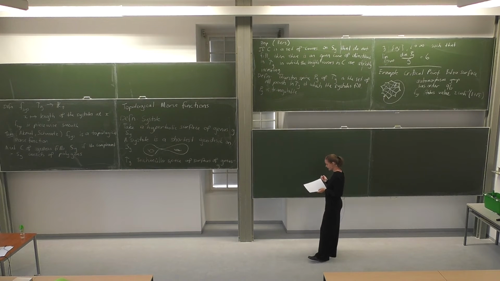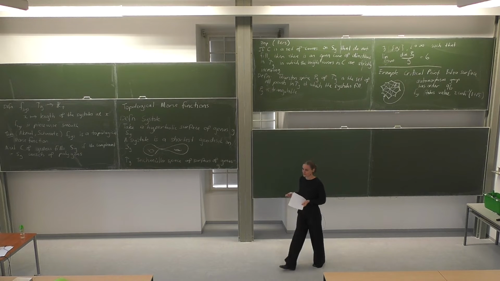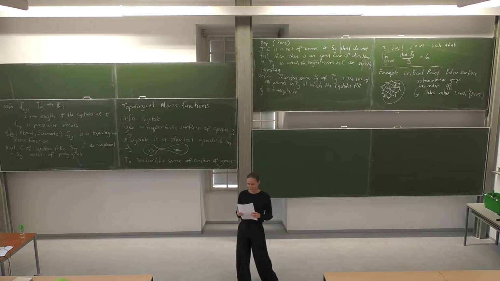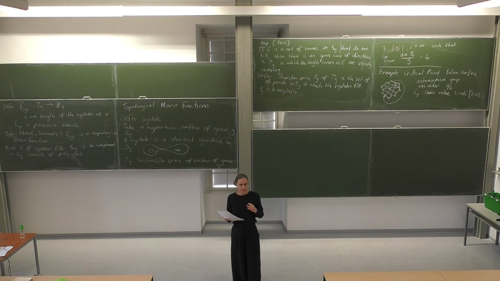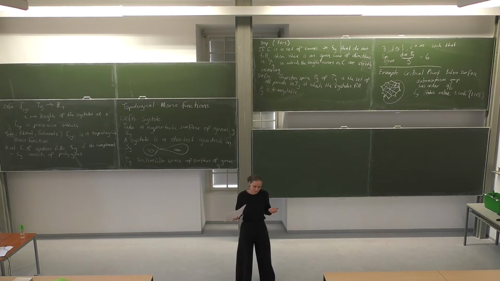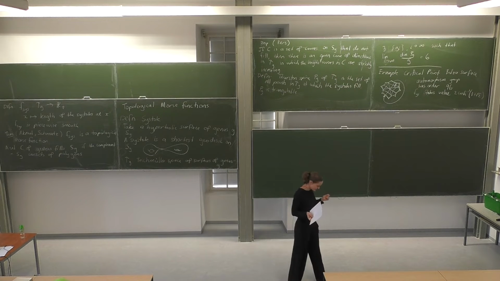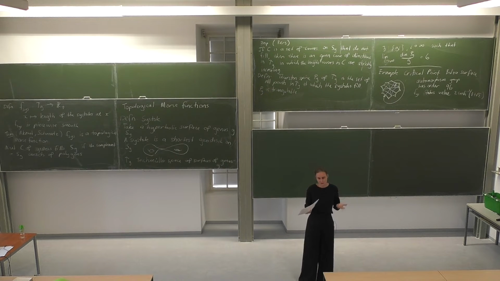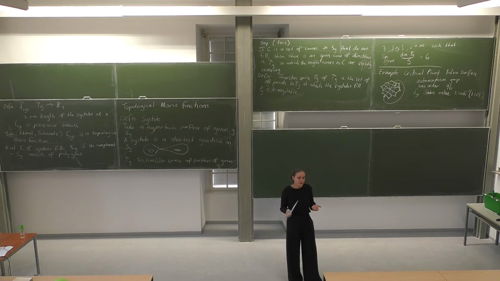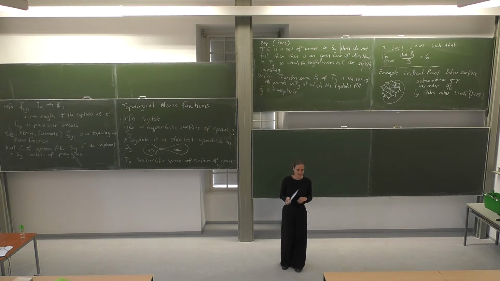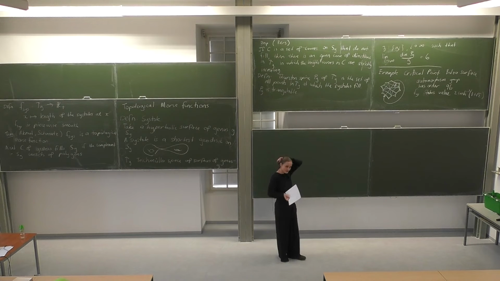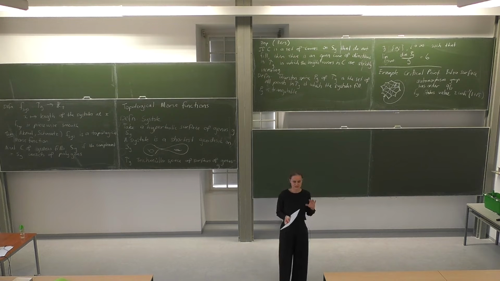So his construction, although he didn't mention Morse theory at all, reminds me very much of a deformation retraction of a compact manifold with boundary onto a Morse-Smale complex. So in Thurston's construction, there are a lot more technicalities, but the basic intuition is very simple, and it's something that we've seen before.